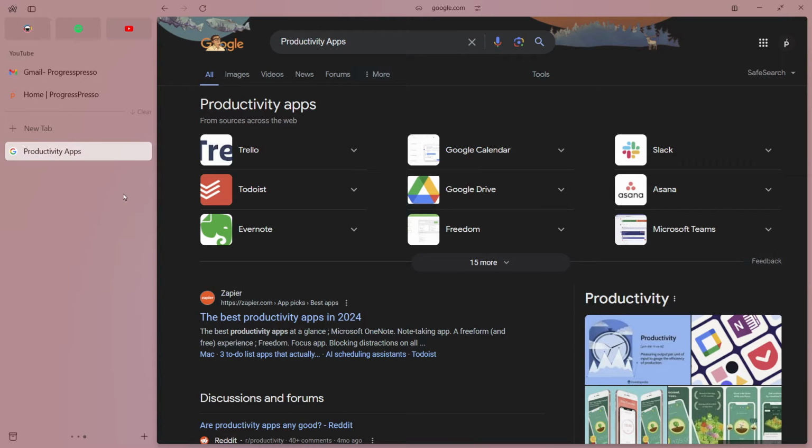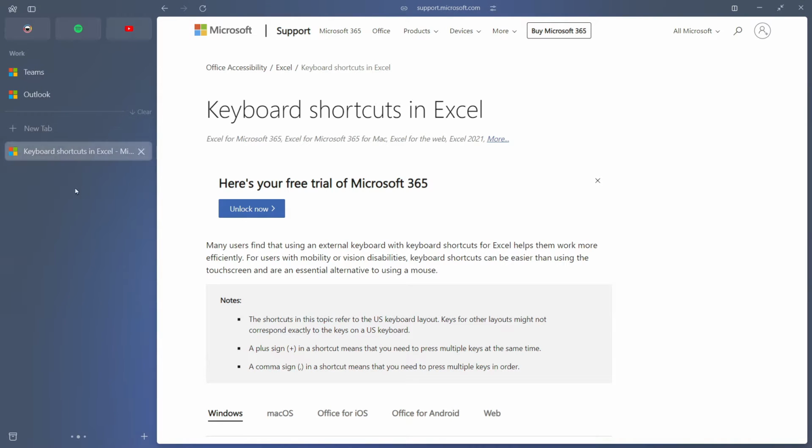I find this feature quite useful as it does tend to keep me kind of in the zone. Let's say, for example, I'm in my 9 to 5 and I don't want to get distracted with anything related to this channel or maybe my personal Gmail. So I tend to work in this space and only use the links that I have pinned here. That way I don't get distracted with anything else.